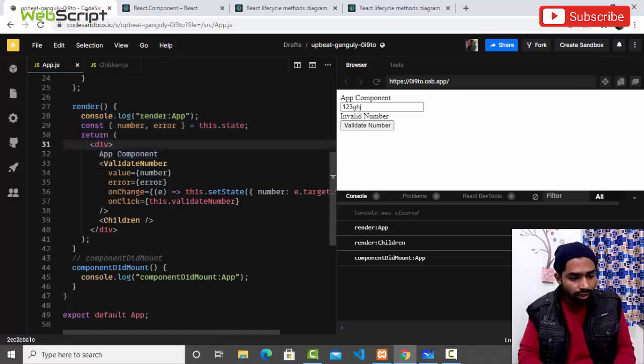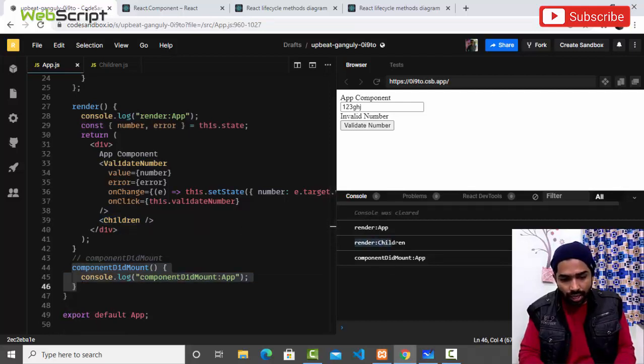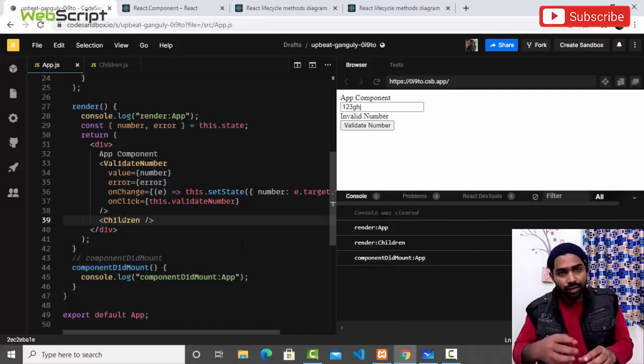And this is called, and within this we are returning JSX code, and within the JSX code we have the children component. The important thing to note is that when this children component is getting rendered, all the lifecycle methods of this children component will be called, then it will come back and execute componentDidMount. You can also see the render method of children component already executed, then after that componentDidMount of app will be called. So whatever the nesting level you have, that will be finished first, then it will come back to the parent component and execute the pending methods.